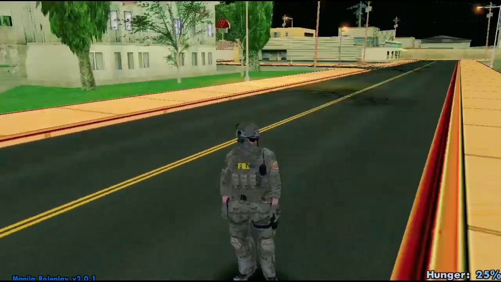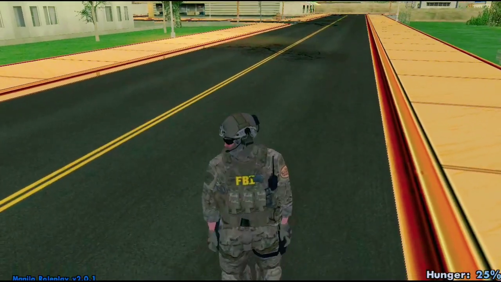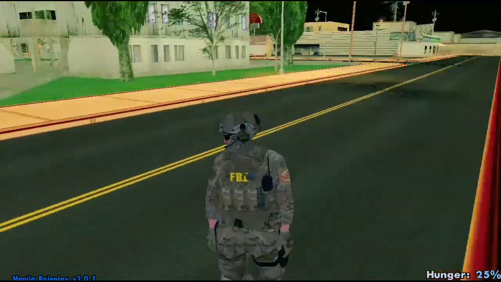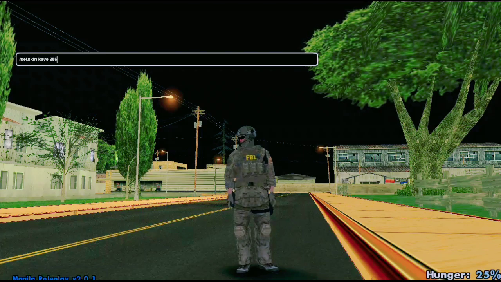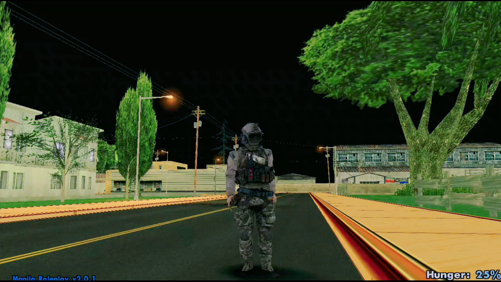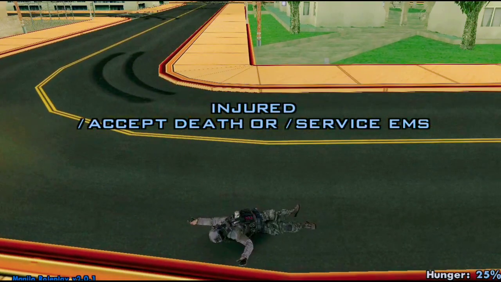This is sa FBI. Kung may FBI kayo. FBI, open up! Ayan. Next is 287. So, we have Army. Oh, what the fuck? I'm enjoying.